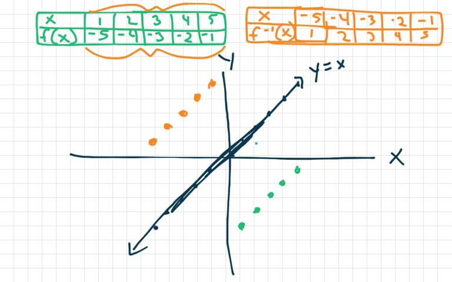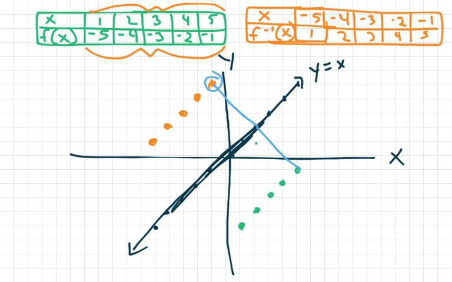Okay? All right, that's how we do a table. Now we've done the table and the graph. So you now see how to do an inverse if given a table and how to do an inverse given a graph. Now, if you don't have the table and we're just trying to find the inverse using the graph, what I tend to do is take a point and gauge it off of the line. 1, 2, 3 diagonals off of that line, so I need to go 1, 2, 3 diagonals off of the line and put that point. Does that make sense? And Mr. Chavez, you might want to show them a few more examples of doing that with the graph.